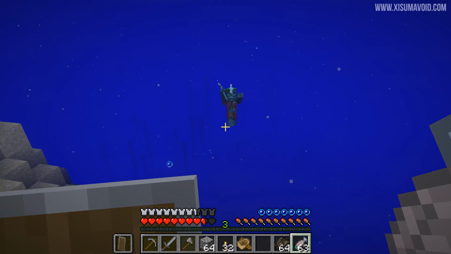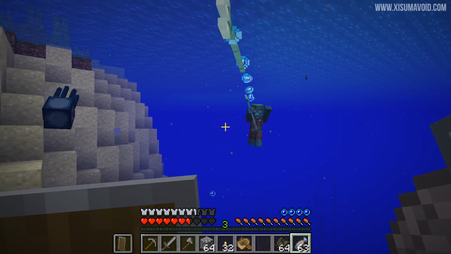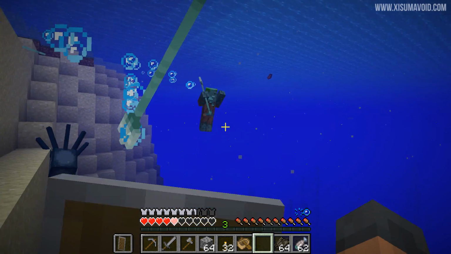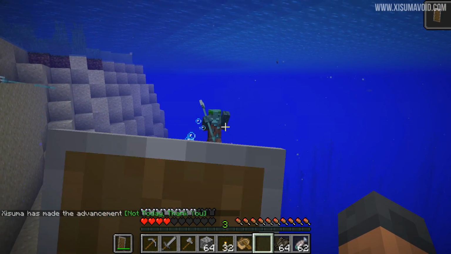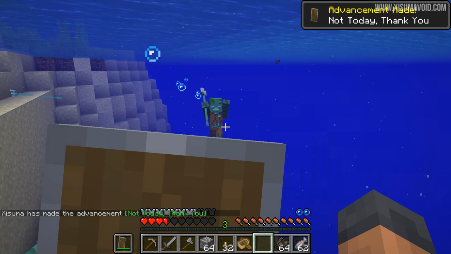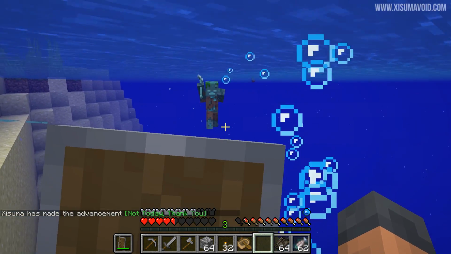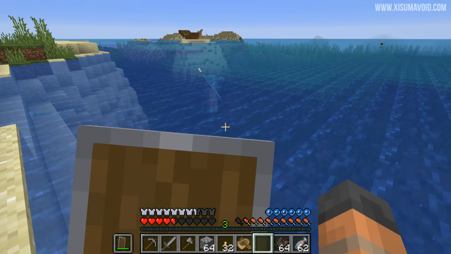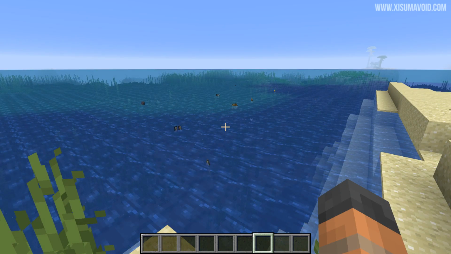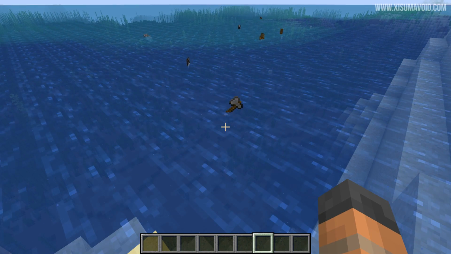Now, if the drowned has a trident, this is a whole other game. Look how many hearts he does when he attacks me. I've got iron armor on, and you can be in trouble pretty quickly with these fellas, so I highly recommend bringing a shield, as the trident is going to get blocked by the shield. But in all reality, if you come across a drowned with a trident, the best thing to do is get away from it, especially early game. Well, I thought I'd put my skills to the test, try and take on the drowned with the trident, and I didn't do very well.